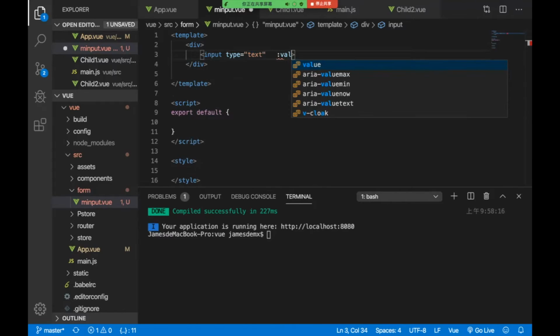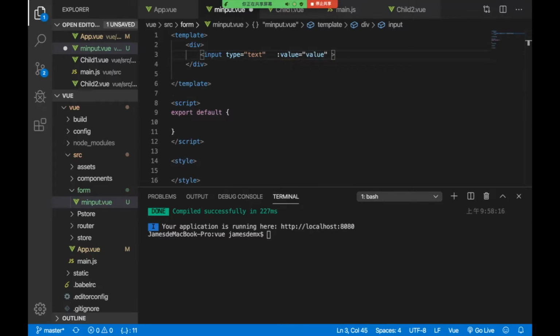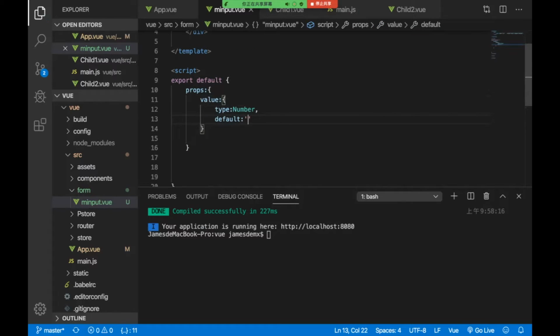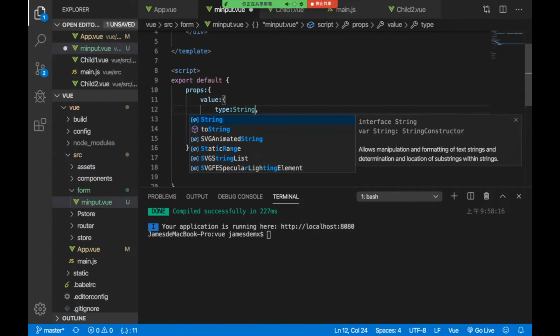Of course, literally we just use a property. We receive anything in the value property, and then of course we have to emit an event. So we create an input event. It means that every time we input, it will call the function in the method, and then in the function we will emit the event to notify the view item, to verify, or even the upper tier, the parent component. Now we have to define a prop, and the value should really be gotten from the parent component.